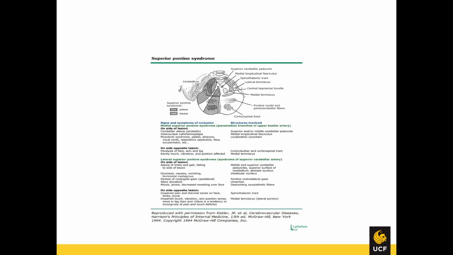And you can also have superior pontine syndrome, where you can get occlusion in this area of the brain and the resulting neurologic sequela that are involved here. I'm not going to read these all to you, but if you'd like to pause at this time and read this, I would recommend that. I think that's important to do, and just realize where in the brain physiologically these things are happening and what the presentation is.